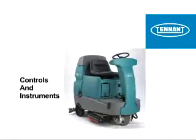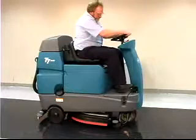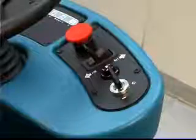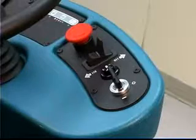Controls and instrumentation. The steering wheel controls the path of machine travel. The directional switch controls the forward or reverse direction of the machine. The propel pedal controls the speed of the machine. The brake pedal slows and stops the machine.